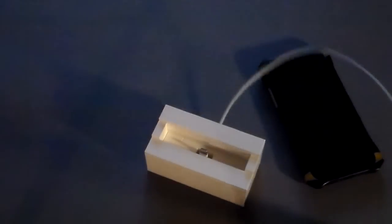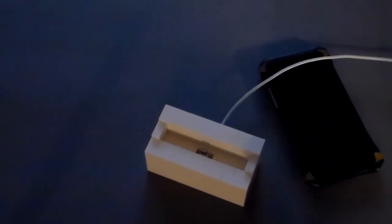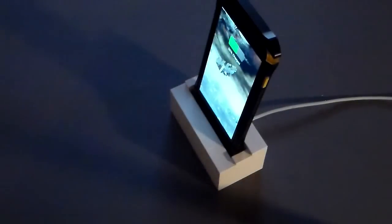So I'm going to hook this in, so that you can see it does indeed work. And then just pop it in. So there you go. There's your Lego iPhone dock.